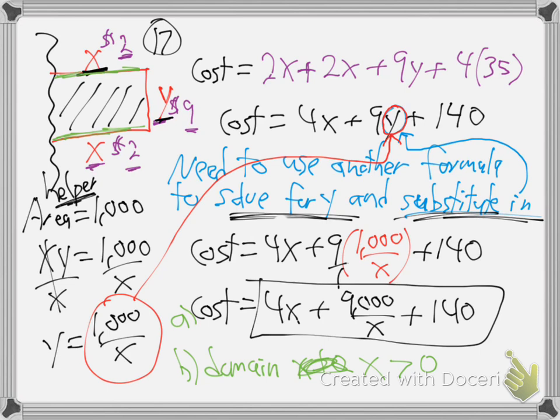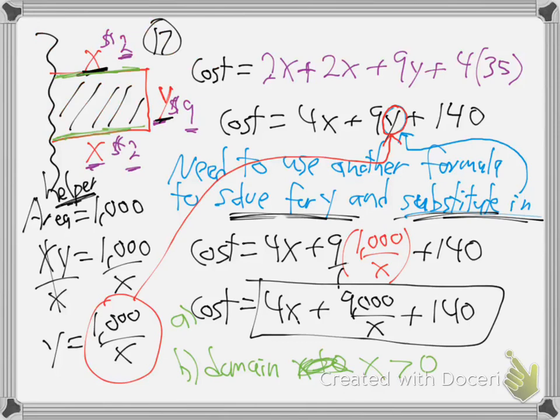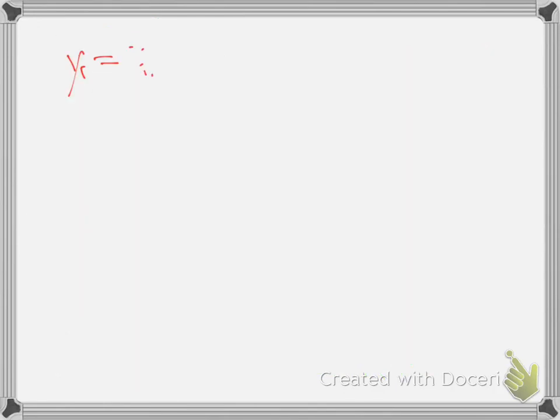And then in part C, they'll say, all right, find the cheapest way to build that pen. We've come all this way. I normally, at this point, just say graph it, but let's do it. You guys got your calculator? Put that in for Y1. Hit the buttons. Let's find the best way to build that pen. I'm probably going to use up all of our time. We'll go quick. 4x plus 9,000. Whoops, I'm going too quick for my pen.